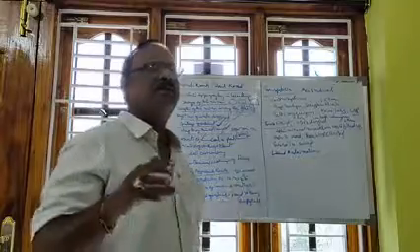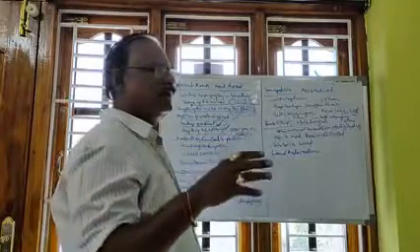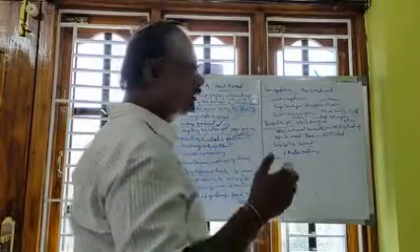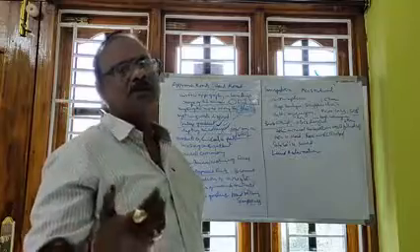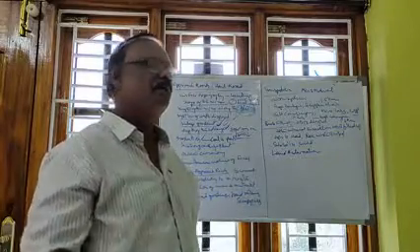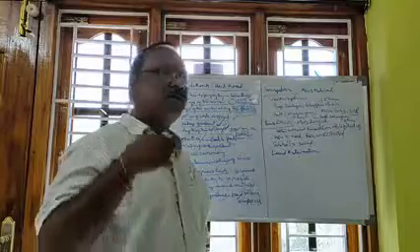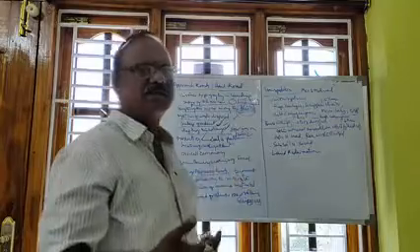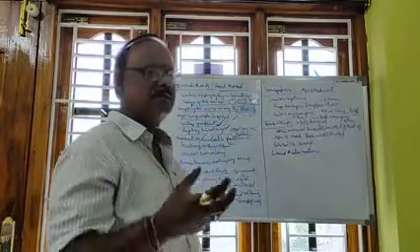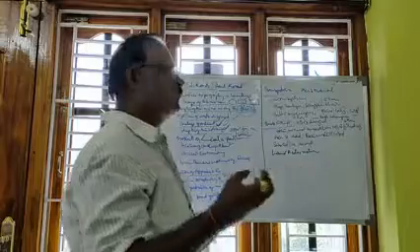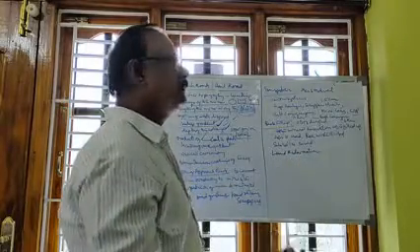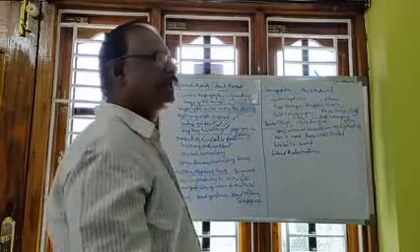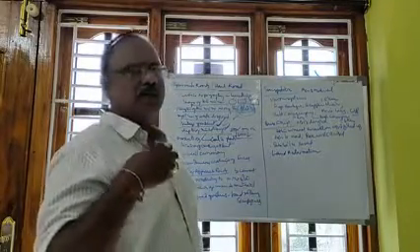There different impurities are taken out, and the coal is shifted to the bunkers. From the bunkers, the railway wagons and the lorries take the material, and private companies take away the material from the bunkers. Suppose NTPC is there, so the coal is supplied to NTPC by railway wagons. The wagons come under the bunkers and take the material from there. So this is the system of transporting the coal to the consumers.